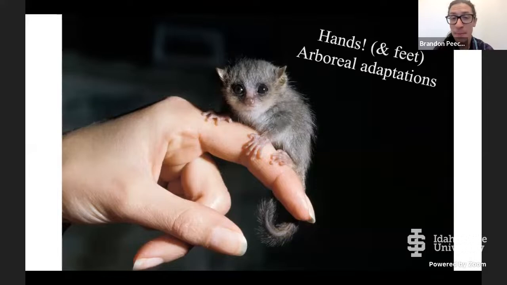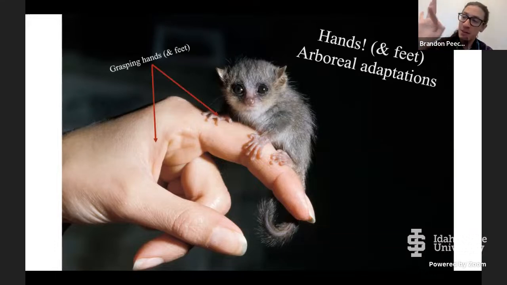That lady has a mouse lemur on her finger, and a mouse lemur is one of the smallest primates. That is an adult mouse lemur. And so you can see a lot of the adaptations shared by all primates in both of their hands. What I mean by arboreal adaptations in the hands and feet are things like grasping. Each one of the phalanges, or a phalanx, one of these bones in your finger, is relatively elongated. And so all together, you can do a gripping kind of thing. So grasping hands and feet, for all primates, it's both.